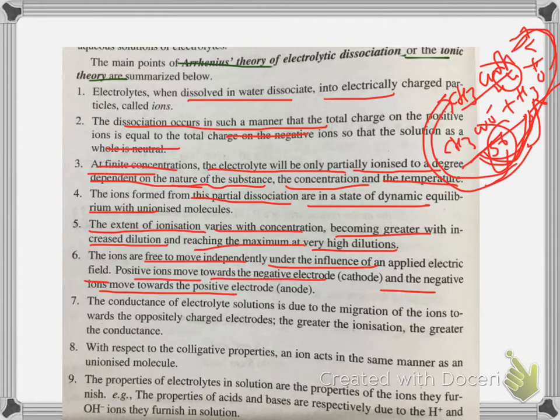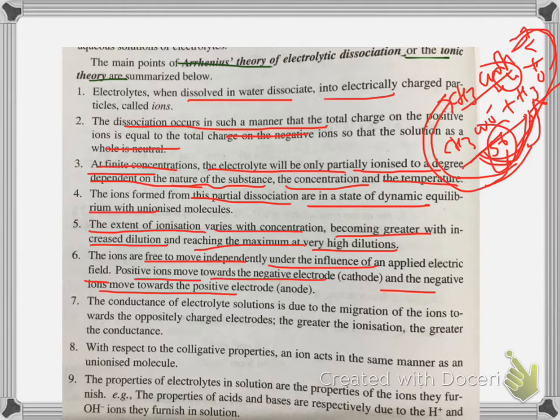All these things we have seen in our first class during the electrolysis of NaCl solution. We have seen that the H+ ions move towards the cathode having negative charge. That means H+ is positively charged and moves towards the oppositely charged, or negatively charged, cathode and is discharged there, liberated as hydrogen. In the same way, negatively charged Cl- ions, or chloride ions, move towards the anode having positive charge, and there they undergo oxidation and are liberated as chlorine. That is the main content of the sixth point.